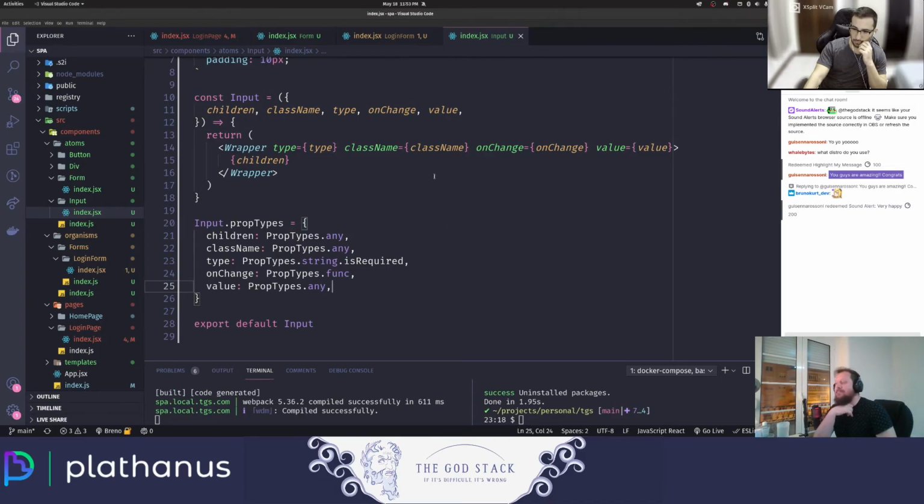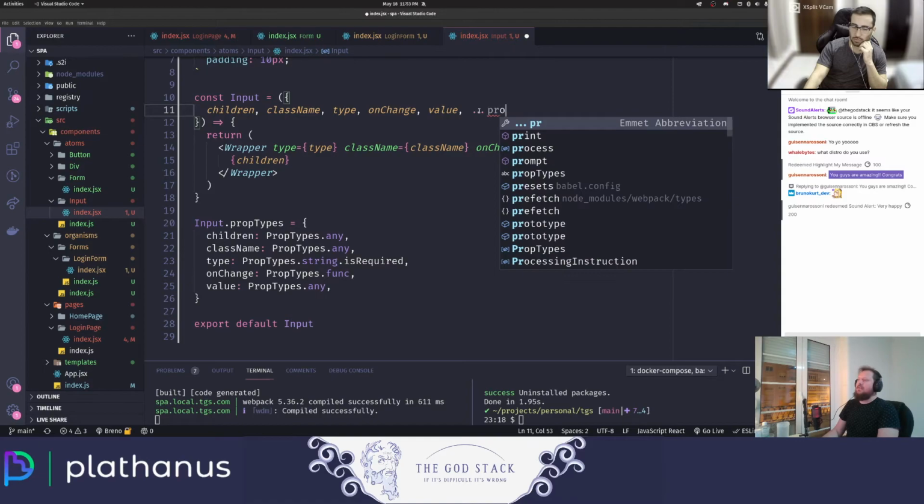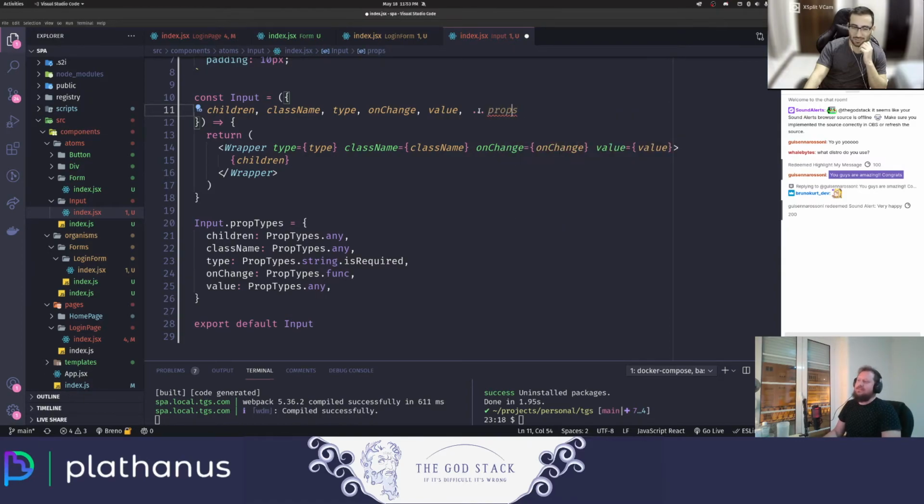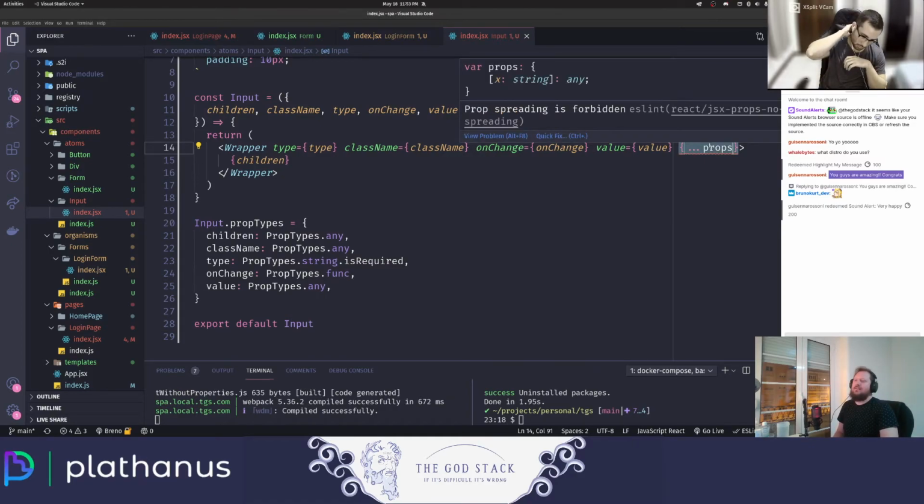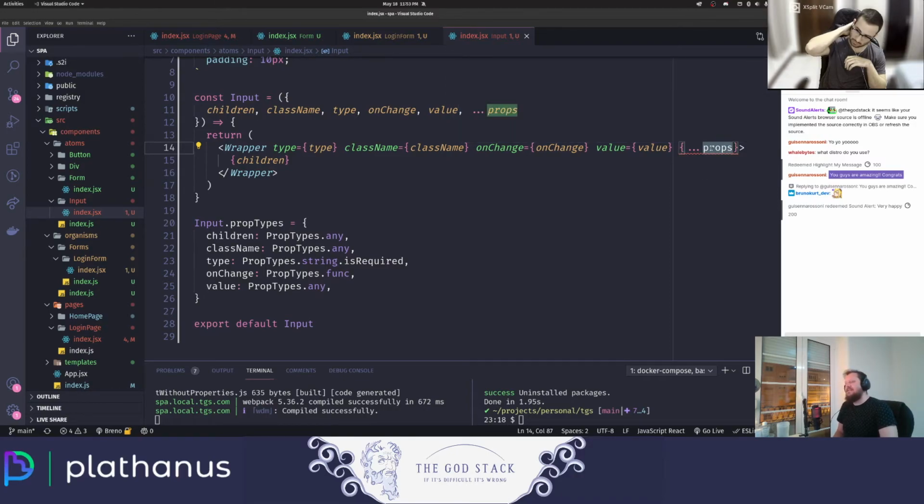You can destructure the rest inside of the input, but I think your lint is going to complain. Usually I use rest or something like that. But the prop types and the lint are going to complain. Exactly. Prop spreading is forbidden.